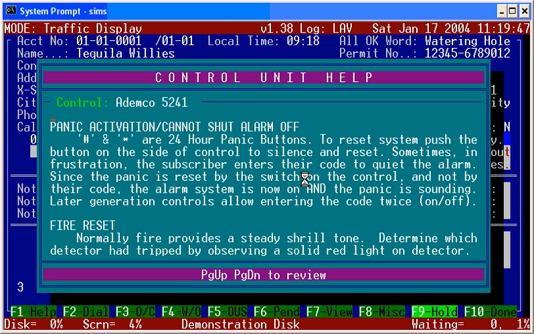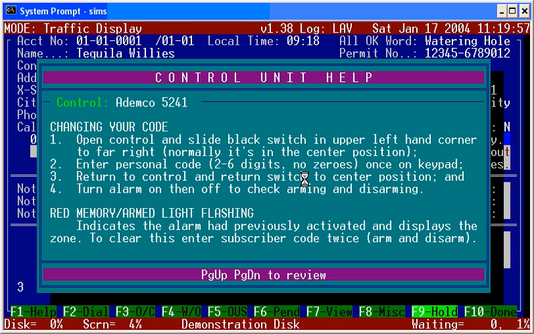The worst thing you want to have to do when you're dealing with a customer is to tell them that you've got to call somebody else to call them back when they have some sort of an alarm going off. They want help, and they want help right away. Sometimes it's something as simple as changing your code.